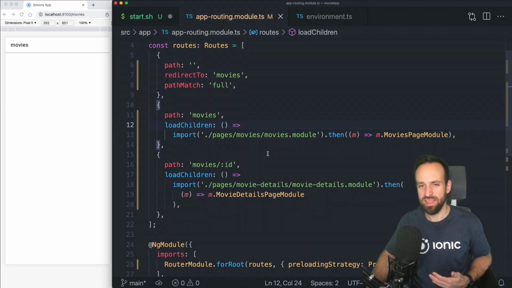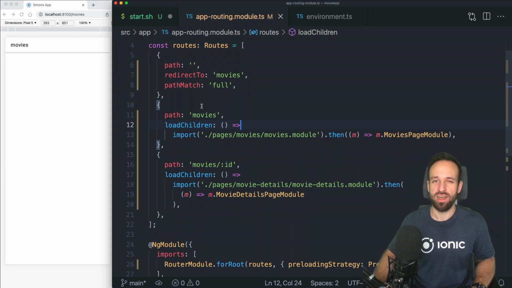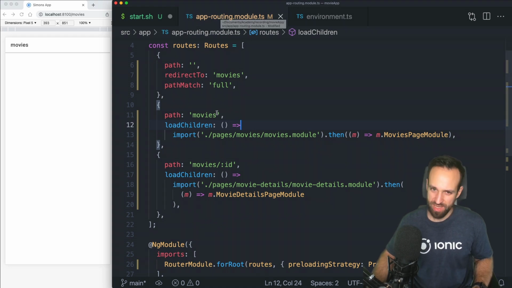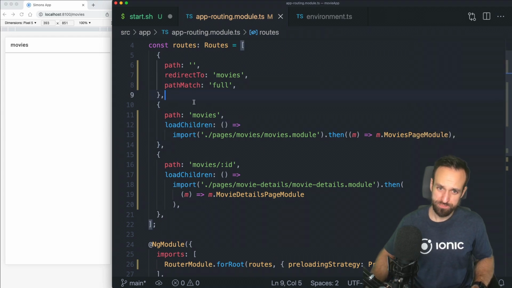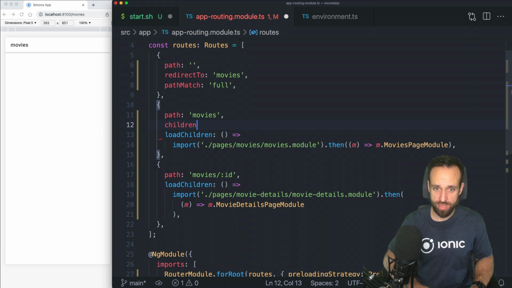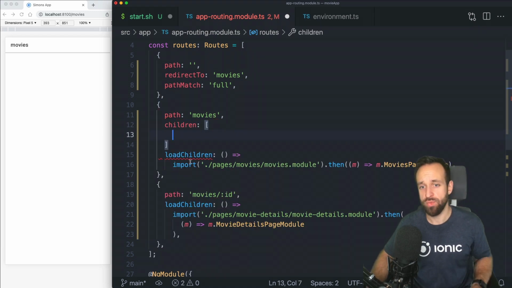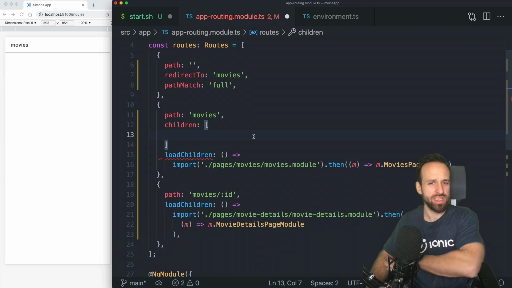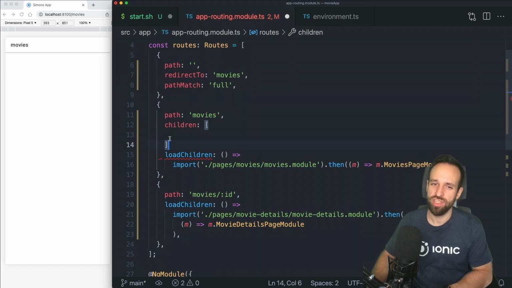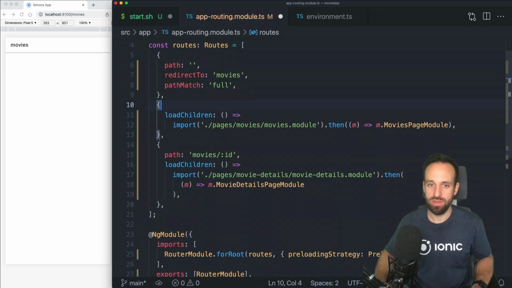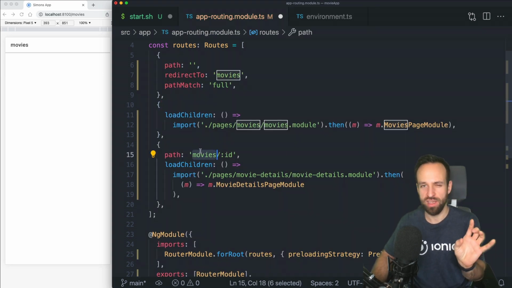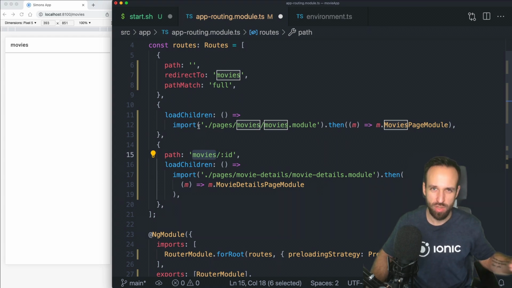I know the Angular router can be really confusing, but at the same time, it's actually pretty easy. Angular starts by looking at the app routing file and then just goes down, down, down. If I had an entry path movies, I had an array of children, and then I would have more modules in here. Angular would just dive into those modules, into those children, and look for a match of the path. So Angular will always take the first part. Okay, where can I find this? Okay, I've matched something, and then it continues.